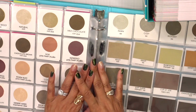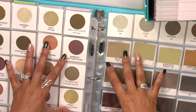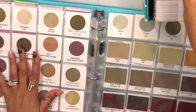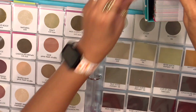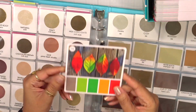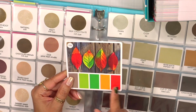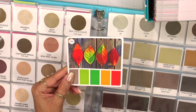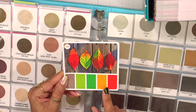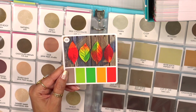So as you can see, it's very, very simple to just pull a card and bring it over to your inks and your papers. Now, let's say, for instance, let's grab one more here. Oh, let's grab this one because this is one I used earlier in the series. So say, for instance, I have this one here. Now I can take this over to my markers and I can match this with the tips of my markers. So this is one of the color palettes that we did use this year, which I absolutely loved. And you can match this with everything, your inks, your alcohol markers.